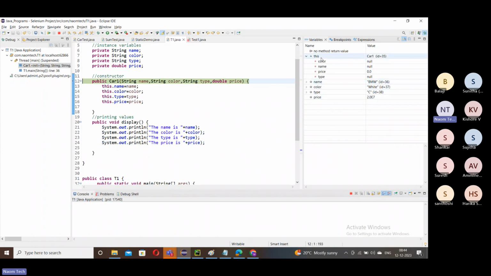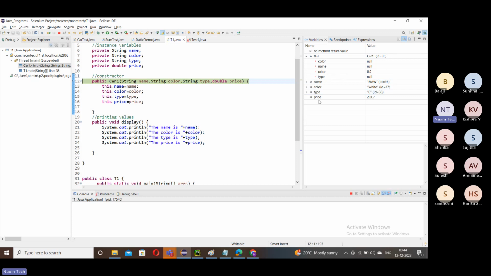Objects usually exist in the heap. There is a separate memory area for objects, and the place where these objects are created is called the heap, HEAP. Got it, friends? And these local variables exist inside the stack.